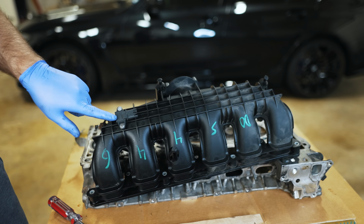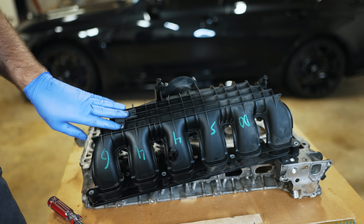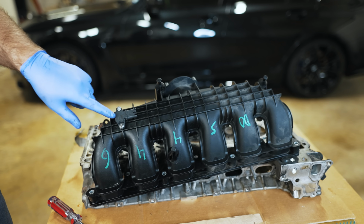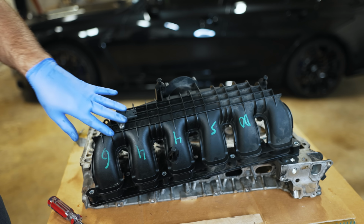Now, if you look right here, this is a MAP sensor. It's on the manifold, but really there's a primary MAP sensor on the charge pipe that normally bolts here. That's on my car at the moment. But you have this one here, which also references the temperature, but this is kind of an easy way to think about it. Some cars just have this.